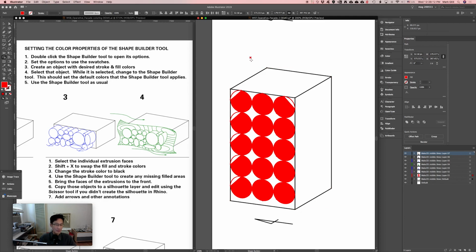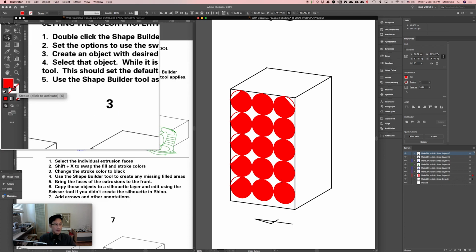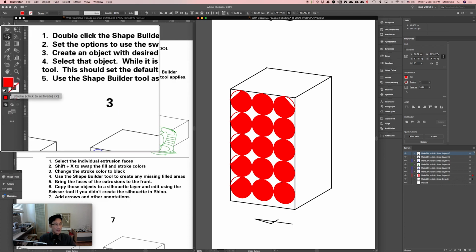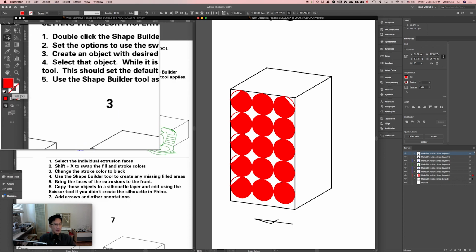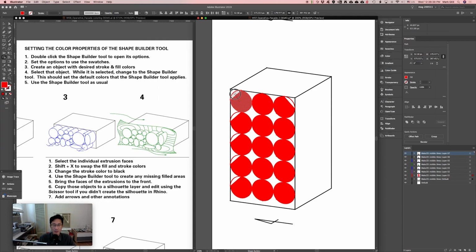Once I take off the Command or Control key, it goes back to the Shape Builder tool, and what has it done? It has taken up the color of that first item that I had selected originally. So all the subsequent objects that the Shape Builder tool creates will have this fill and this stroke. Here, again, we'll just use the Shape Builder tool like we've seen before and drag across the boundary that we want to erase.